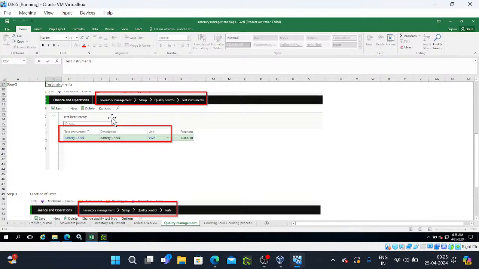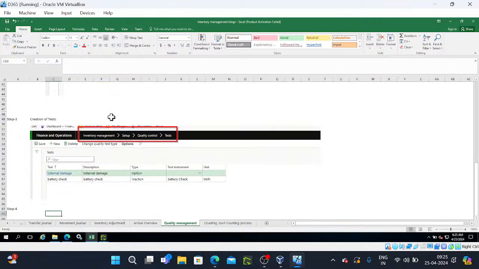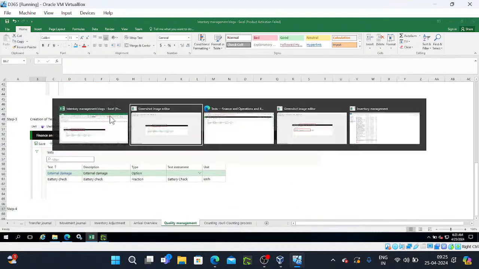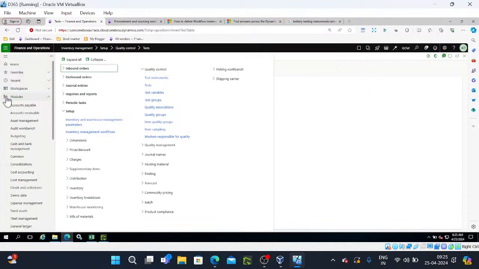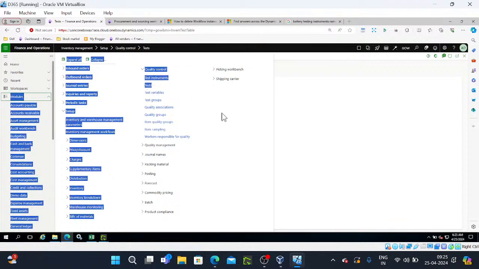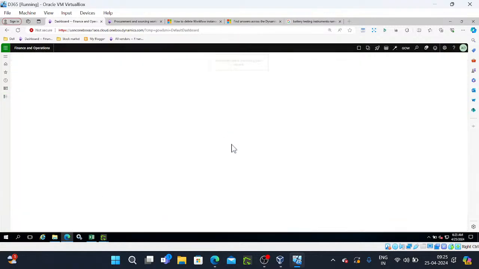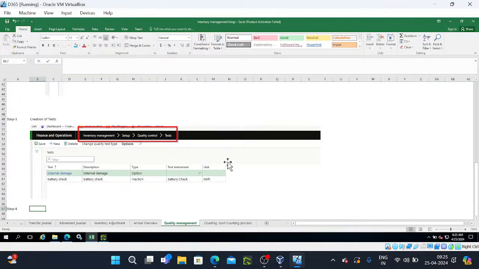Maybe I'll put creation of test instruments. Then what is there next? Next is test variables. I'll put creation of test variables.